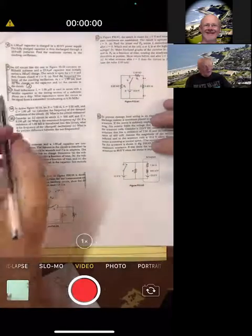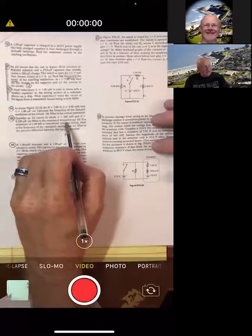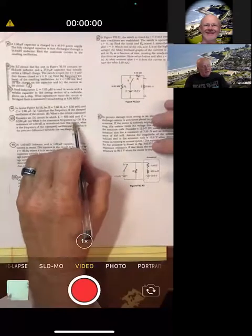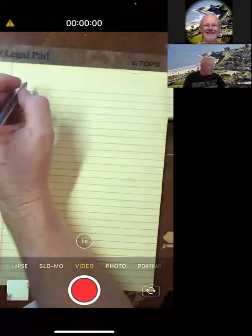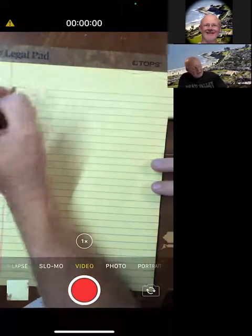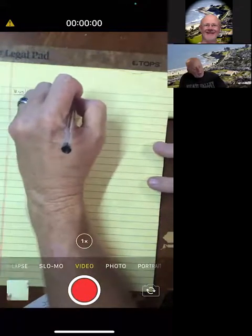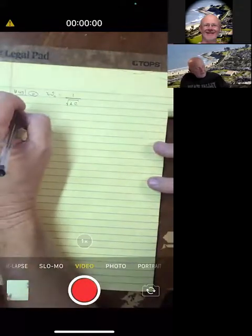So here, I think he's a little careless when he says the resonant frequency; it should be the resonant angular frequency. But nonetheless, it is the same formula that we looked up and pointed out before in number 40, so I'll just put it here. The resonant frequency would then be 1 over the square root of LC.